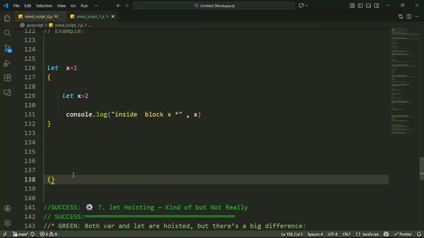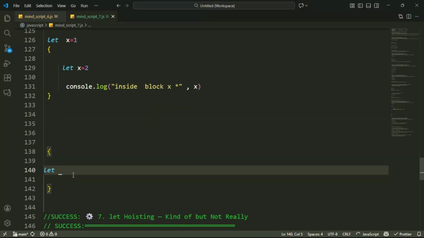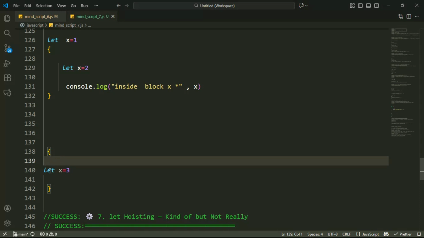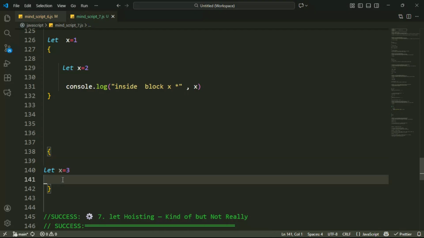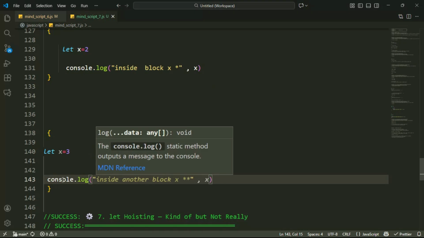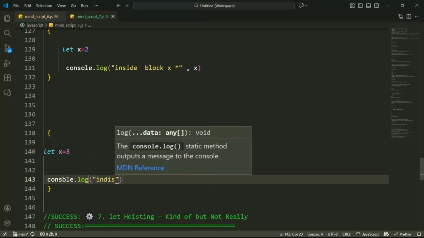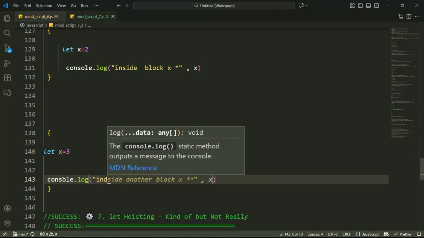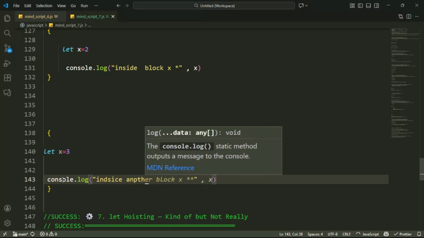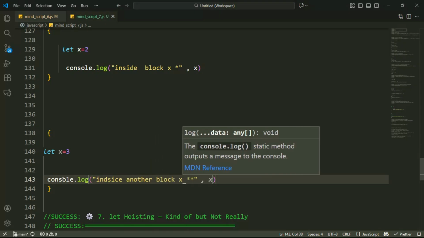Next, let's create another variable. Basically in a block, let x is equal to 3. It is also allowed here because the let keyword has block scope. So this x has its scope only inside this block, not outside it. Then console.log inside another block x.